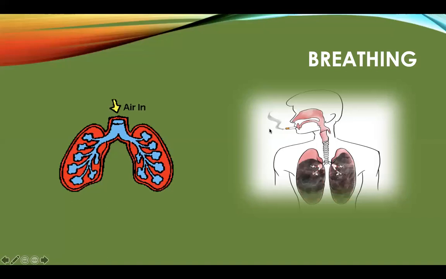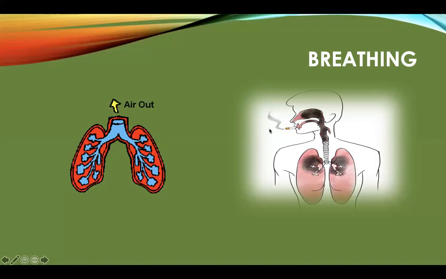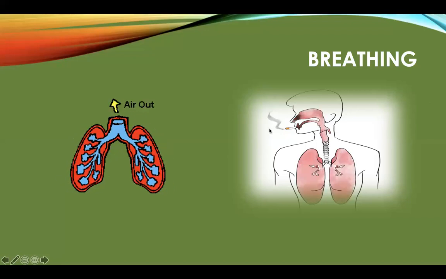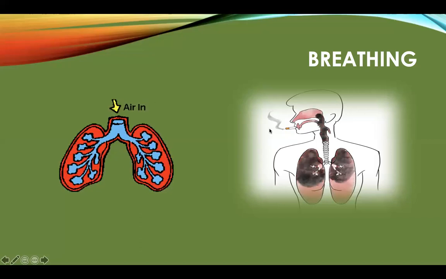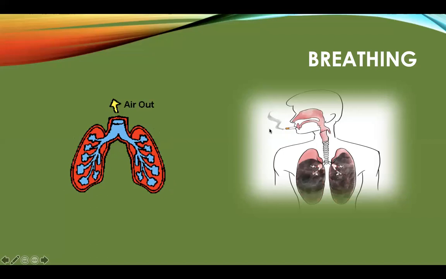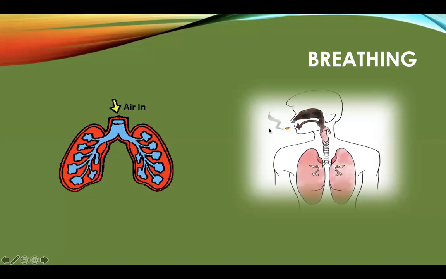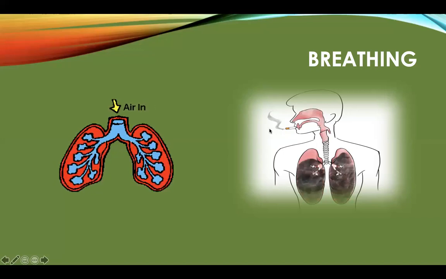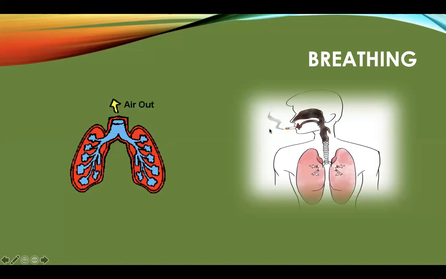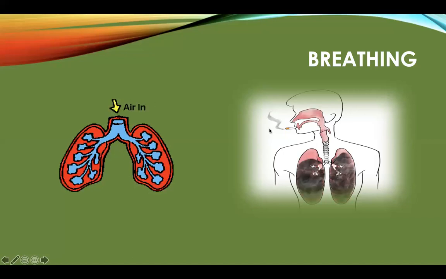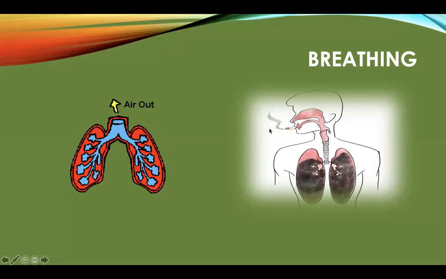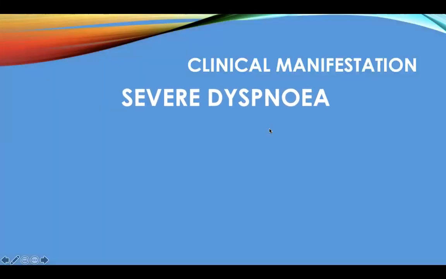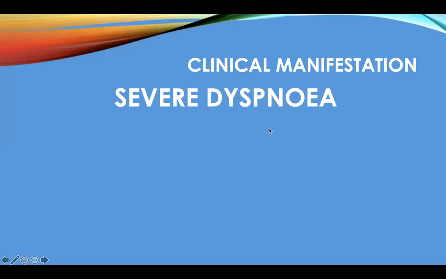The amount of energy needed for the body to oxygenate the lungs is known as breathing. For the ribcage to broaden when inhaling, energy is required. Lung expansion, compliance, and resistance in the airways all influence the quantity of energy required to breathe properly. As the name suggests, chronic obstructive pulmonary disease is characterized by a combination of narrowed airways and bronchoconstriction. It takes 10 to 12 times more effort to breathe for those with COPD than it does for those with healthy lungs. One crucial clinical manifestation of COPD related to the case study that I want to talk about is severe dyspnea. And I found out that it is interrelated with some other symptoms the patient has exhibited.